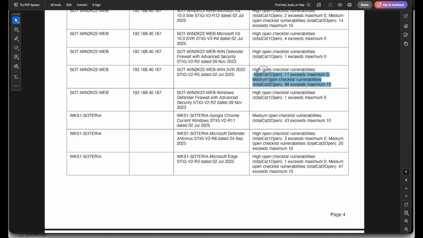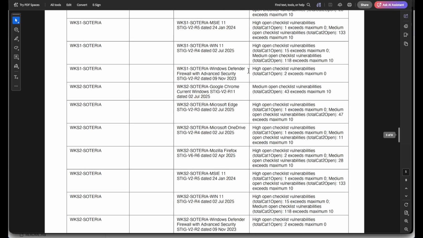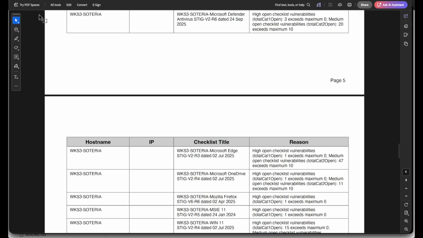Note that if it has several of them, it's going to show that here as well. So for this one right here, Soteria Win2K22 Web, we have 1 high open, but we have a lot of mediums. That box really needs to be looked at. You can go through, card this out, give it to your team. If you are using the team sub packages inside of OpenRMF Professional for least privilege and to carve up your larger ATO, you can also run this and divide it up among the different people to get those done as well. This works regardless of your system package, as long as you have checklist and/or patch data in that system package, in your accreditation package in OpenRMF Professional.